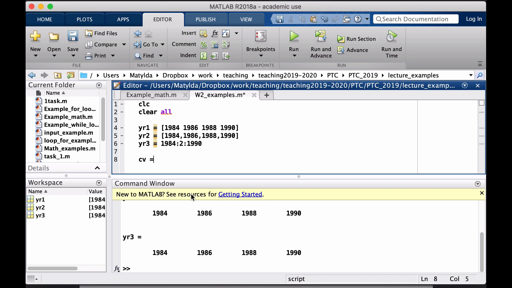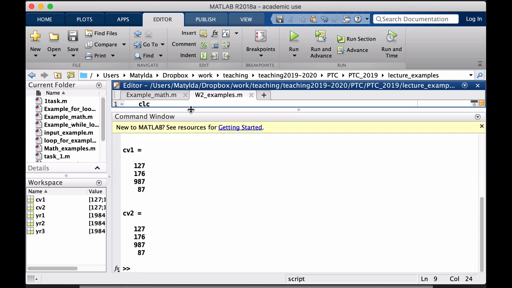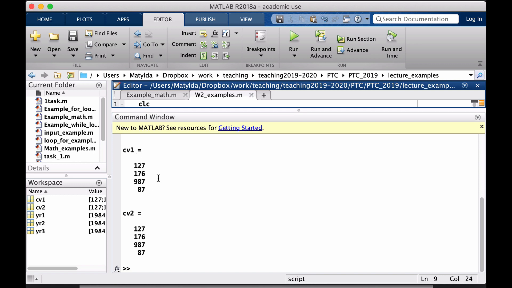I will create a column vector with semicolons. An alternative way to do the same is that we create a row vector with those values but we transpose it. Transposition means you're flipping the dimensions. If something was 1 by n, now it becomes n by 1. When I run this, you can see that both cv1 and cv2 are actually column vectors, which is different from a row vector.